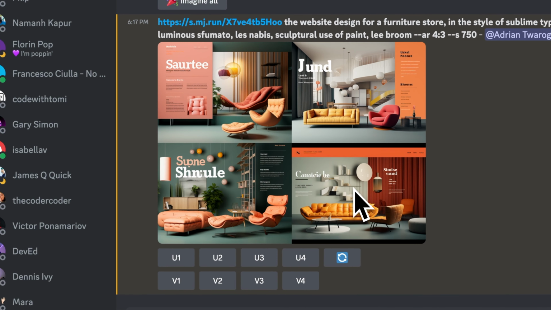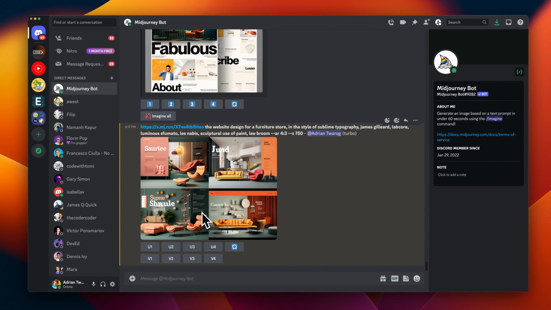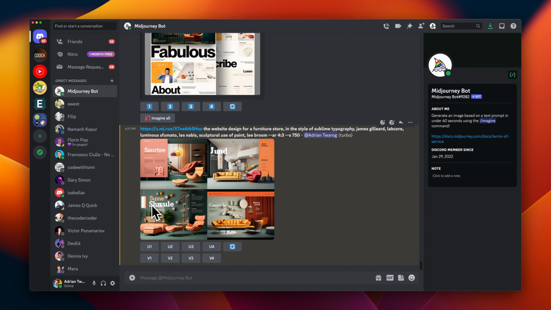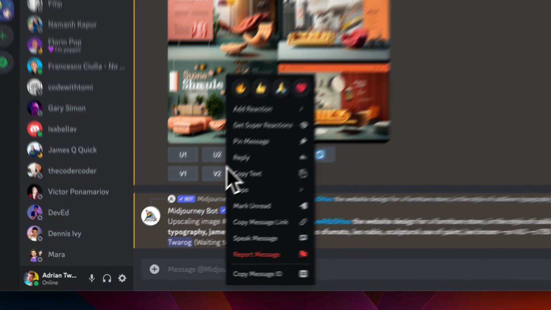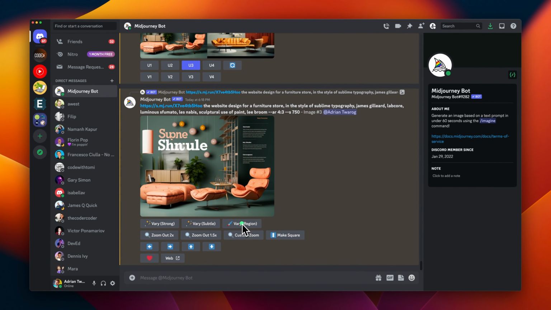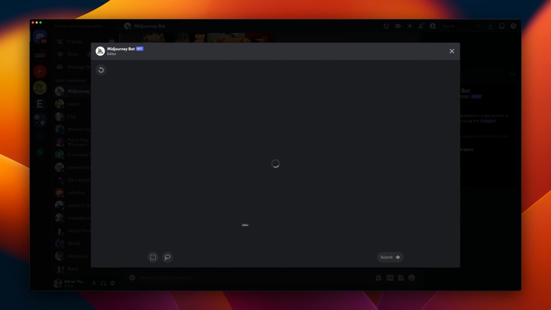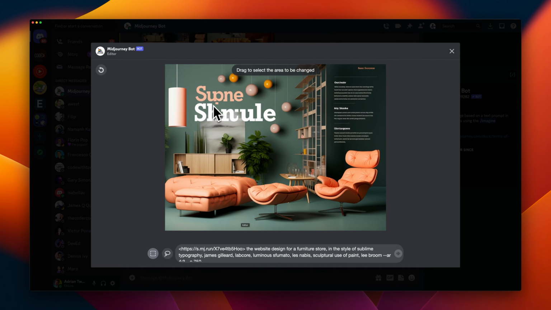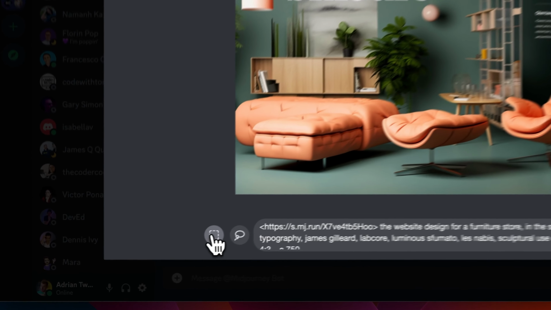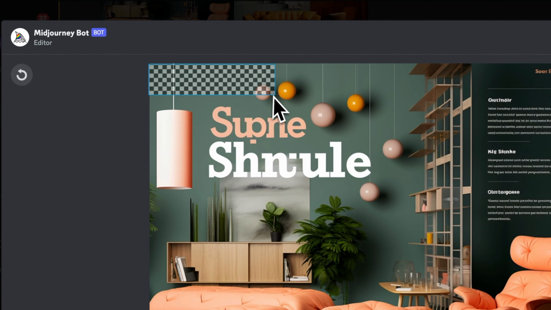These look pretty good. What I'm thinking is to select one of them to use as the base image that I'm going to have before I do a Vary Region. I'm going to use version 3 because I think there's a few changes I could make to this one. Once I upscale it, I have the option now to Vary Region, which I'll select, and this now makes it much easier to do web editing using AI. So this time I can actually select different regions of this website design, and I can then add in new prompts as to how I want it.